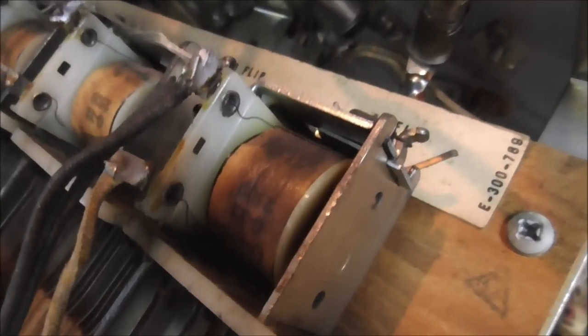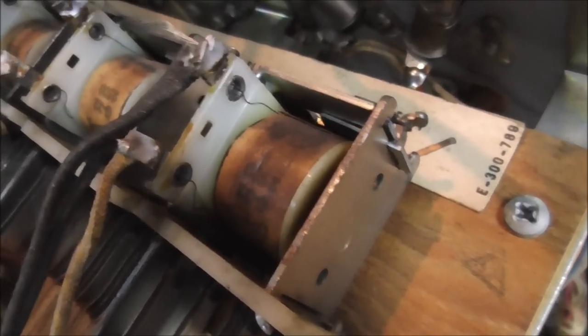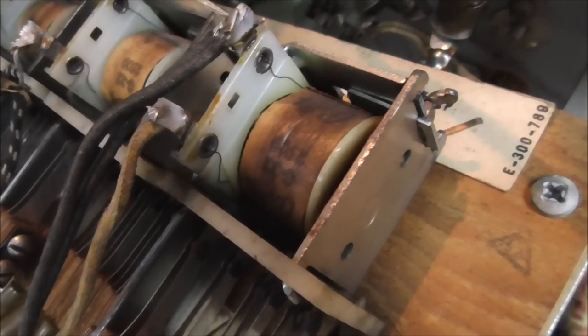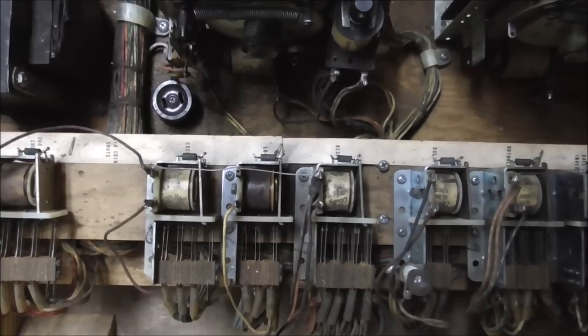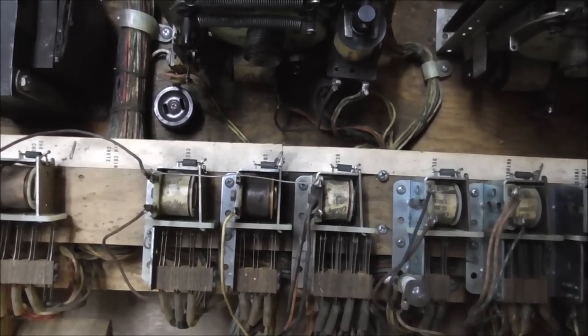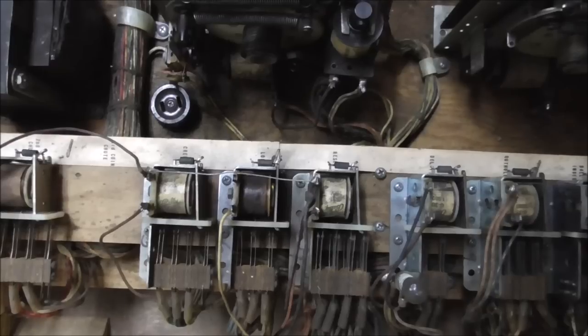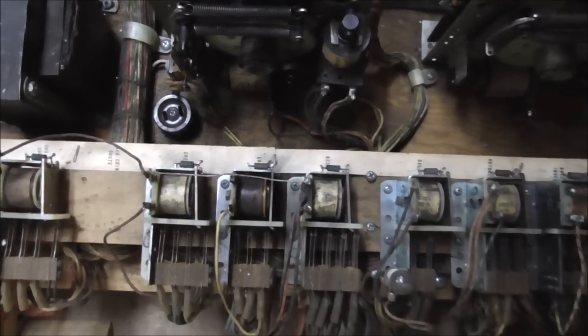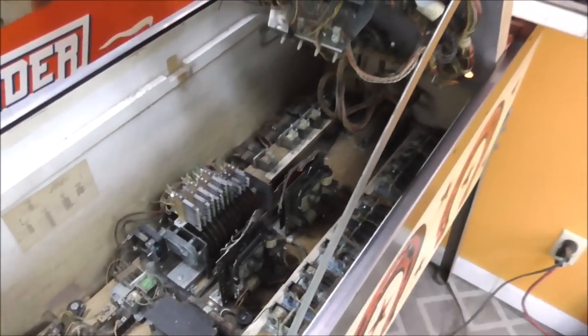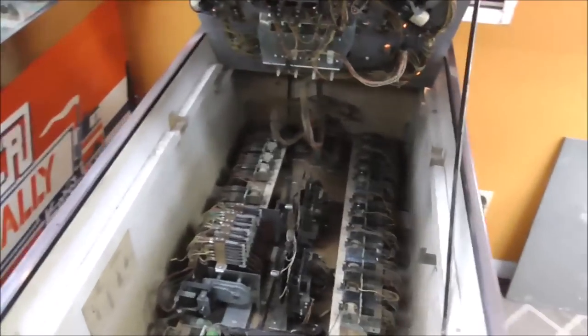Now, just because a coil looks burnt does not mean that it's bad, right? And it also doesn't mean that it will buzz. You saw this one doesn't buzz. And look at this. The lock coil there looks horrible. But it's on right now. It's not buzzing or anything. It works perfect. No problems. It's just the paper being burnt doesn't mean that the coil burnt up. It just means that it was hot. And the lock coil gets hot because it's always on. So I believe that's going to fix the buzzing relay.